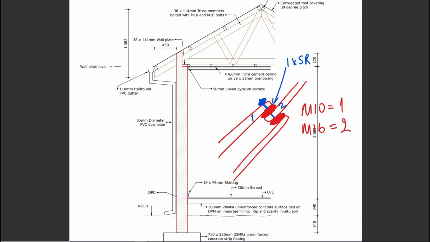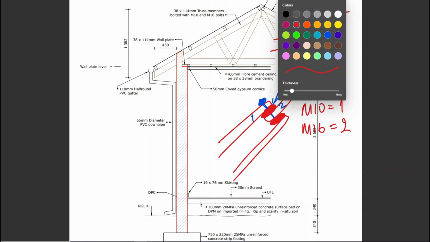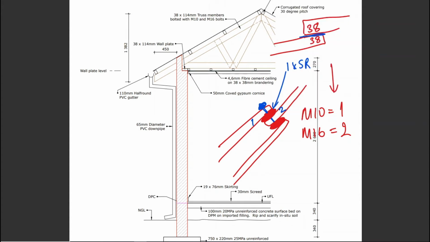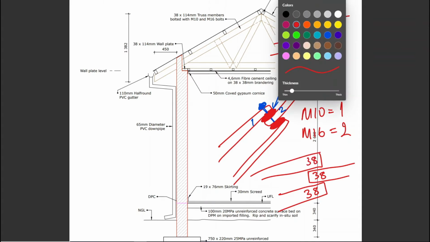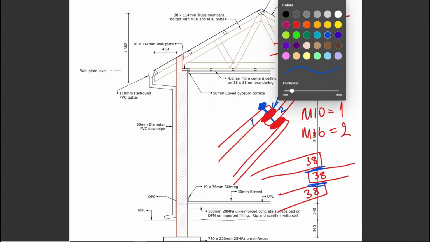So when we say that an M10 automatically gets 1 and an M16 automatically gets 2, what we are referring to, and I'm sure you've picked this up already, is that 1 means there's only one interface between a timber and a timber. And because there's one interface, you need one timber split ring to go over there. Okay. Now for M16, you are going to put it, okay, almost there, we are going to put it 1, 2. So that is the reasoning behind it.